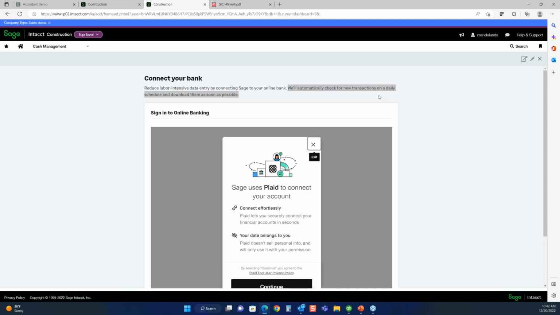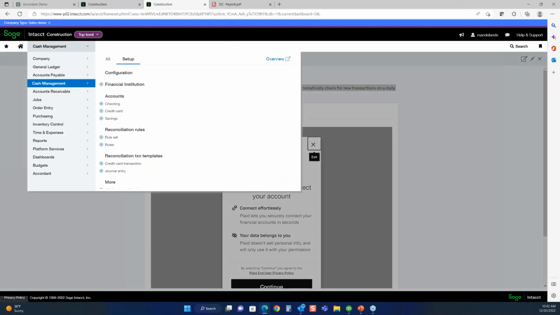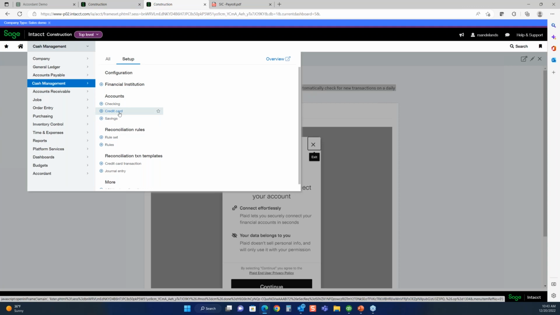Transactions will flow every 4 hours into Sage Intacct, automatically reconciling those transactions with a set of rules that we'll help you configure. So that means that you will go from maybe an hour or two per bank account for reconciliation down to a couple minutes. Because really you'd only go in and any unmatched transactions, perhaps create those subledger entries to then match against. The same is true with credit cards. So that saves a tremendous amount of time.